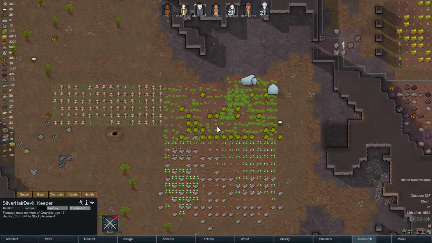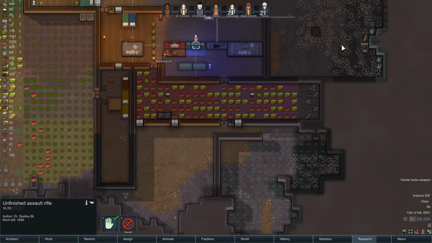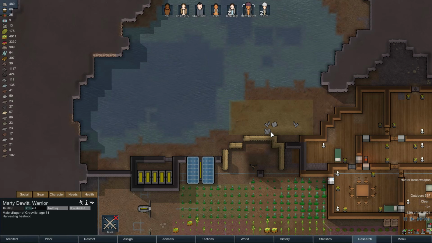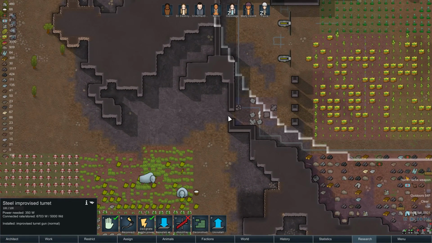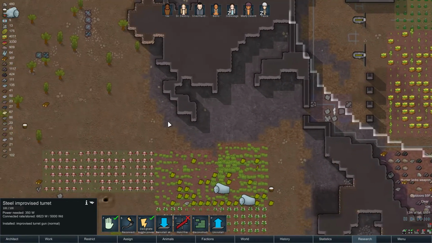We can probably cut down on the crops because God almighty, we have so many crops that we have right now. Dr. Destiny working on that assault rifle. I do appreciate that. Our defenses are okay. To get anywhere, they have to come straight for this turret. So that's good. And to get anywhere here, they have to come through this little funnel that I made, which we're slowly putting a bunch of steel slag and everything into. Just want to make sure there's no additional slag laying around that we can grab.